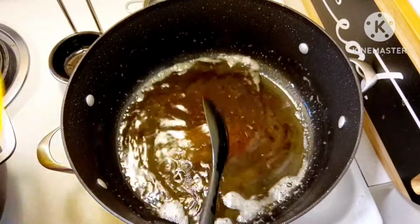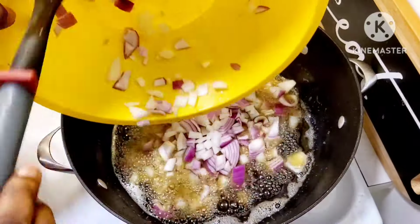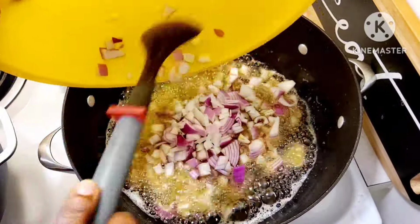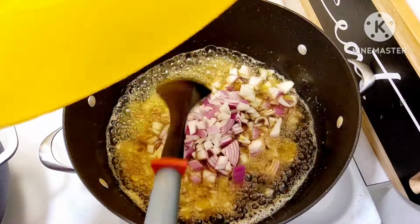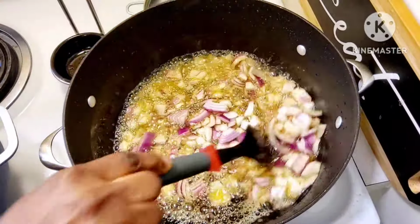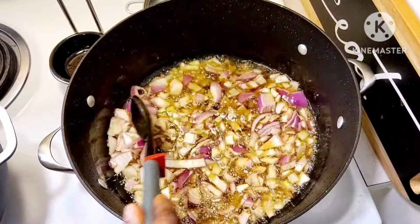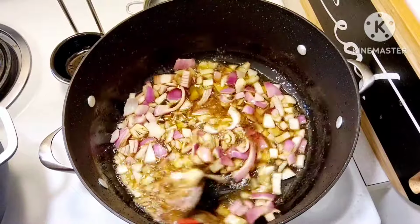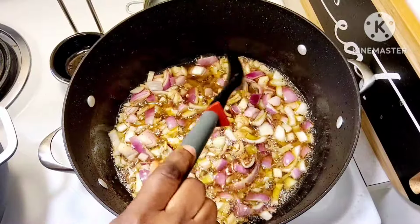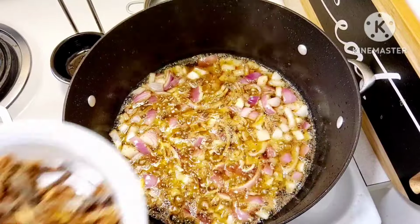Now, after taking it out from the hot oil, I'm using that same oil to fry my onions. This is half red onion and half white onion. All right, I'm going to use that same oil I fried the oyster in, and brown my onion. Then to that, I'm going to go ahead and add my Keicha. All right, then I will add my snail, which is my yeet.